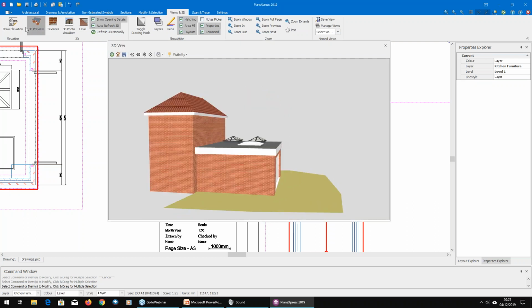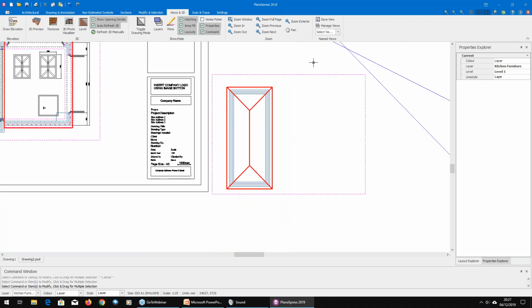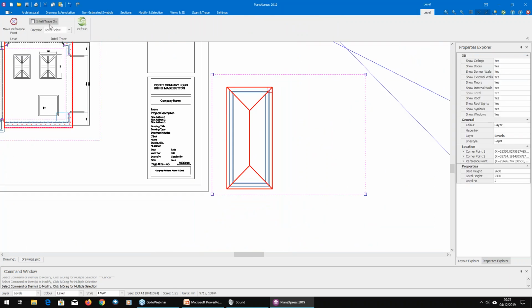Lovely. The other thing you'll find is that when you've got that box selected, there's an IntelliTrace. The IntelliTrace, when ticked, shows us what's on the levels below. This is particularly useful when trying to line up things like doors and windows that might have been removed, or more importantly, placing a floor, say your first floor timber floor, and you want to know where the walls were so you can make sure that your timbers aren't hanging precariously over nothingness.